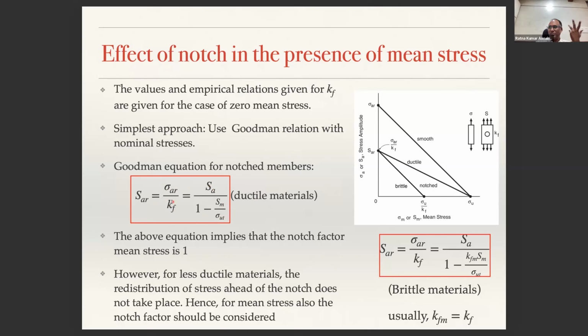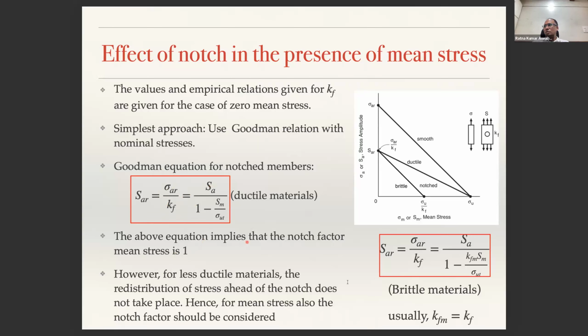And if it is 1, that means there is no fatigue stress concentration factor. That means sigma AR by SA, or what was the equation that we were writing earlier, sigma A by SF. SAR and SF are both the same. So SA by sigma A will become sigma A by KF. This is the way that you account for the fatigue stress concentration factor.